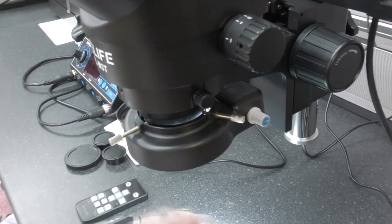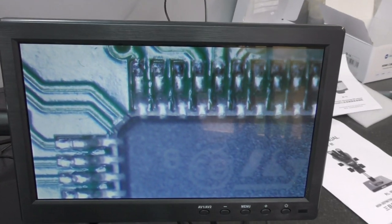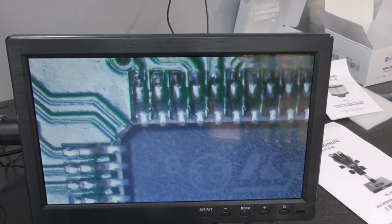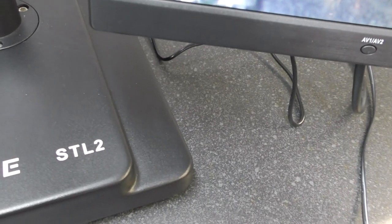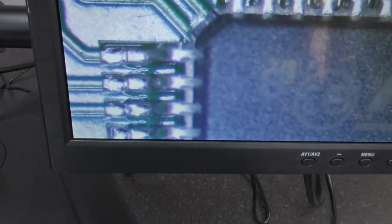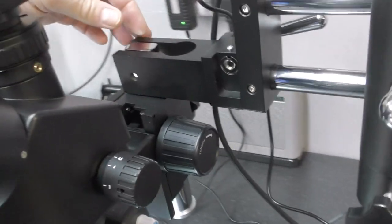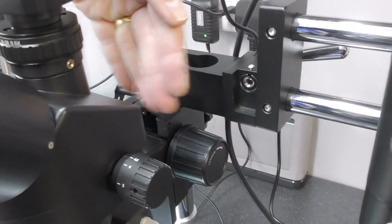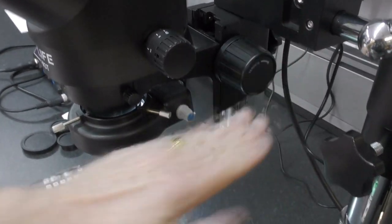We've got this little LED add-on. We have brightness control and an on off button. Yeah, you definitely need some light on it, especially through the lenses. Okay, you've got adjustment. You can swing this left and right. You can turn it here up and down, so you can swing the whole thing like that.